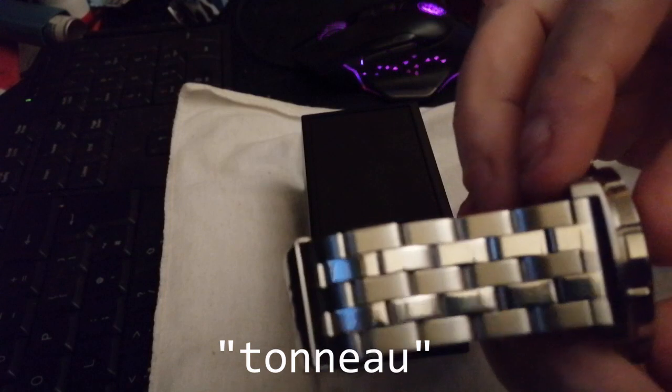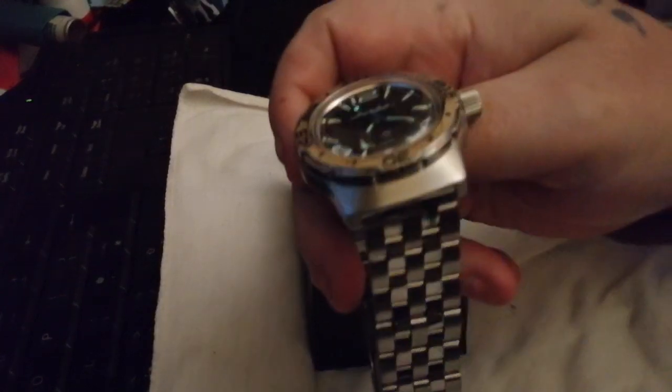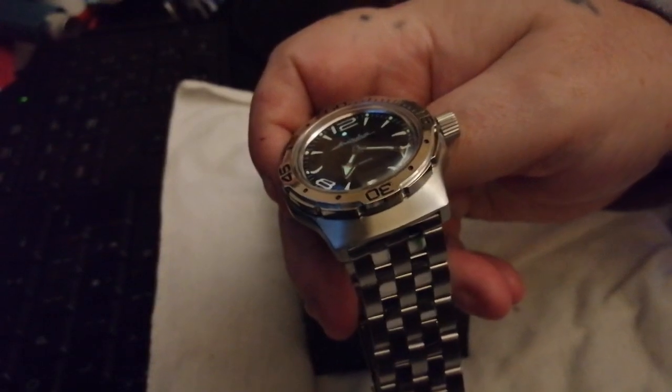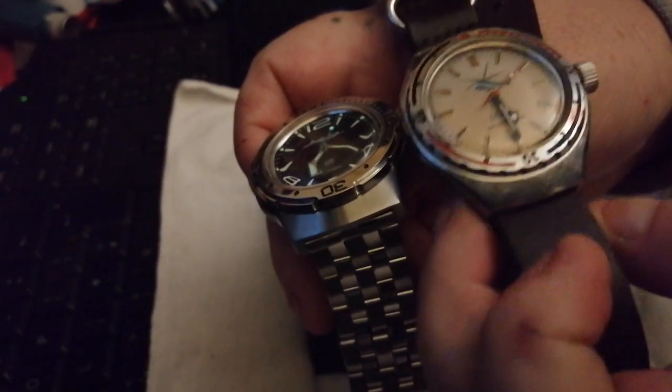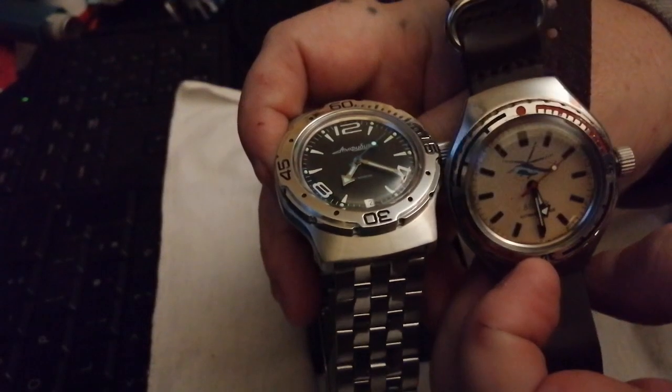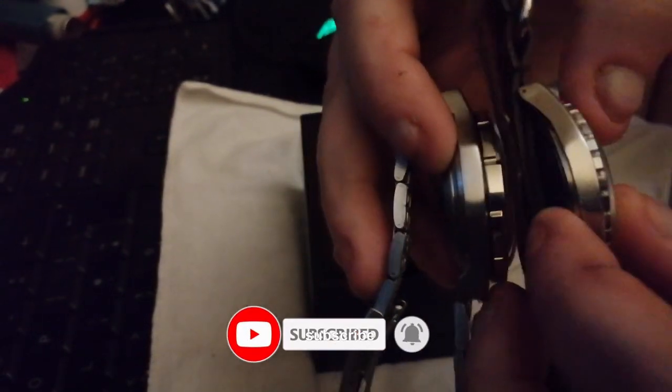22mm lugs, none fitted. These aren't curved ends or anything like that, it's just a standard one. It is technically a tonneau. If you look there, it's got a shroud that covers the ends, that makes it a tonneau. If you compare it with an 060, you can see where they got their styling from. But where this is completely curvy, the flat on the side is more pronounced. And again, on the 160, the flat bit between my fingers there is larger than it is on the 060.